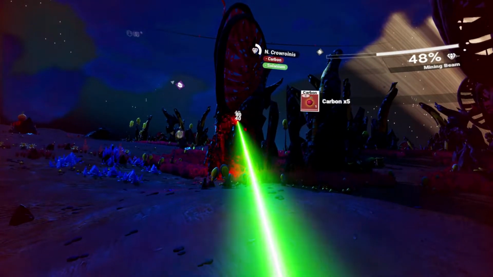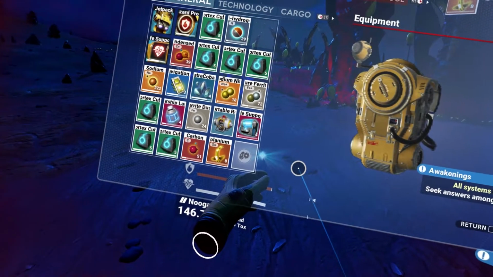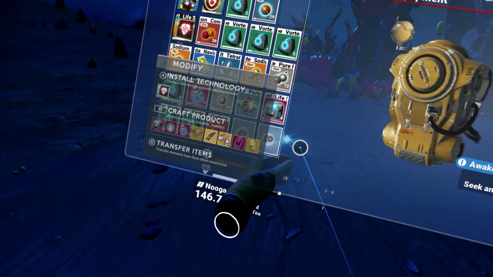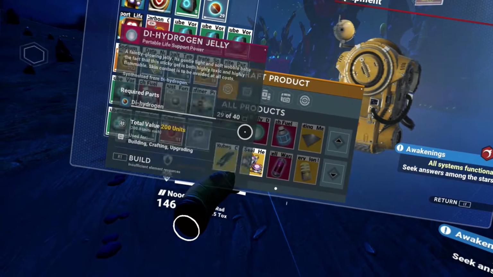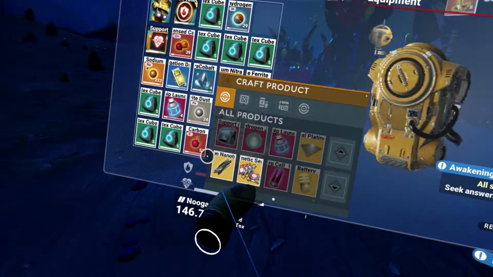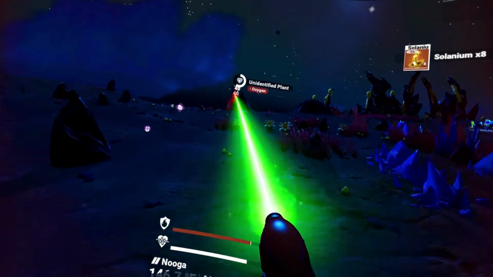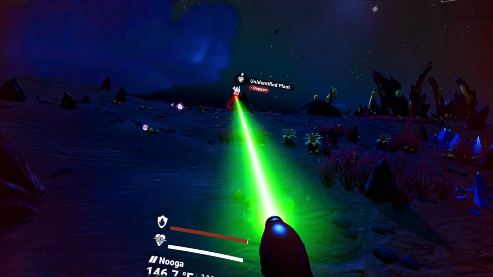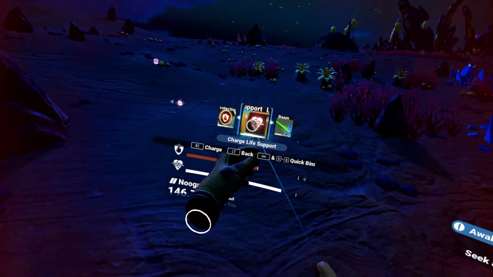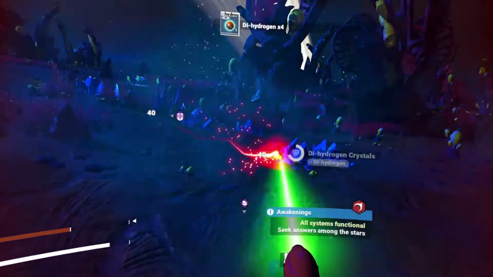I think I can only have a stack of 5 of those health kits. Okay, let's check the inventory. Get rid of this selenium. Okay, now we need more dihy. Look at that. There's dihydrogen and there's some more oxygen for us. Okay, good. So we got life support almost back to full. Grab all this dihydrogen here.